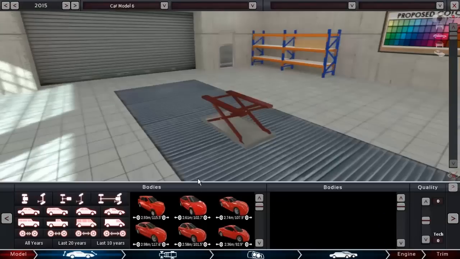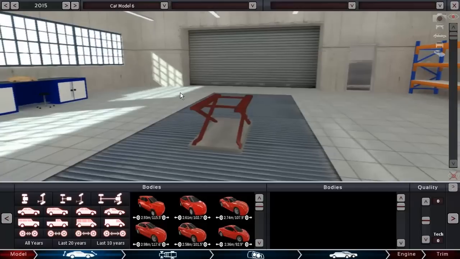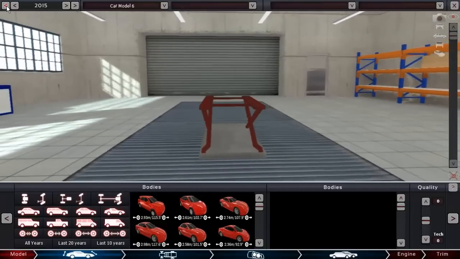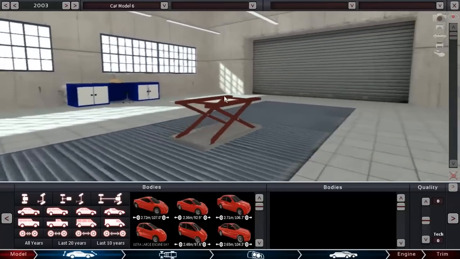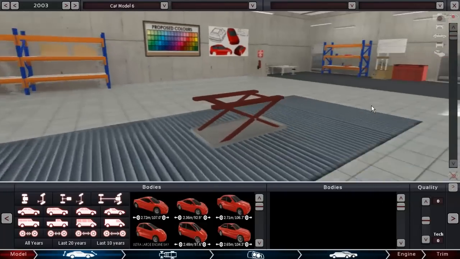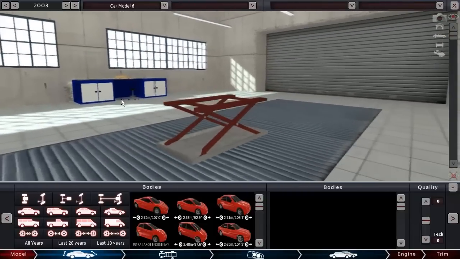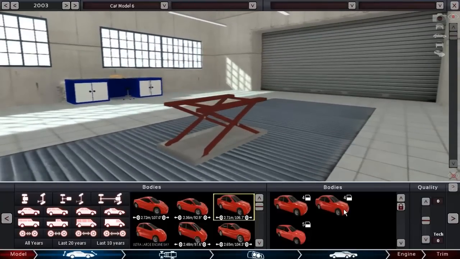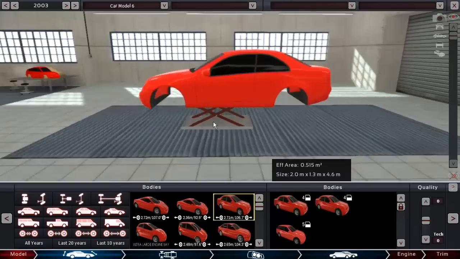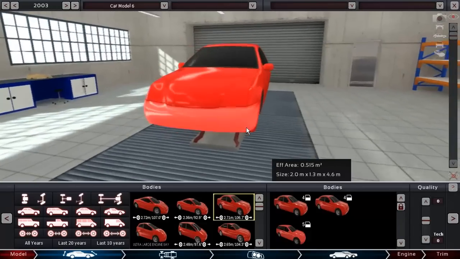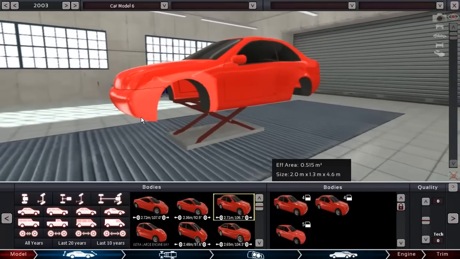Today I'm gonna build another replica, and ReversedPlays requested me to build a BMW replica. Any BMW, they said, preferably one of the early 2000s, like E46, E60, or anything like that. And since I love the E46 and I actually want a 325 CI as my next car, I'm gonna build that.